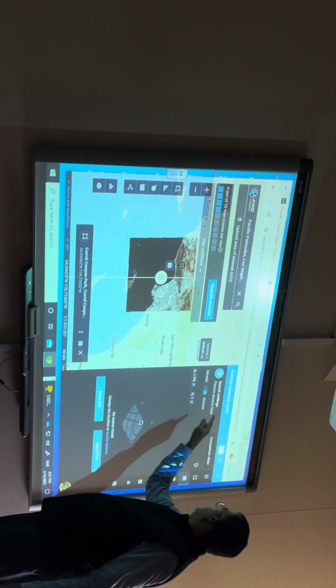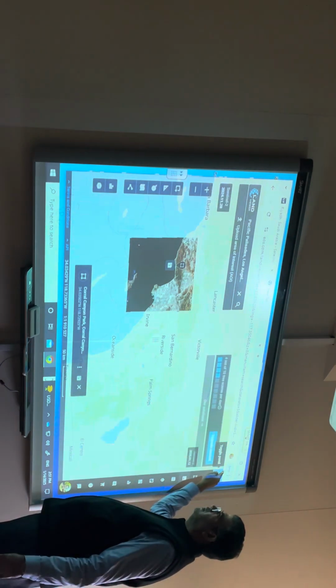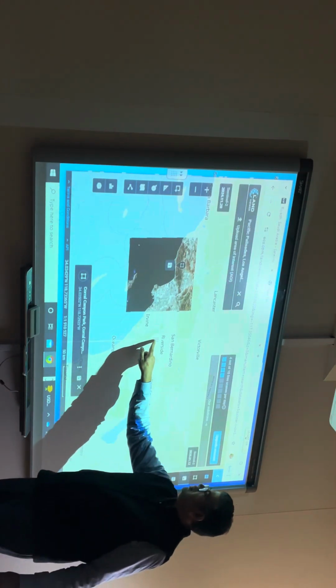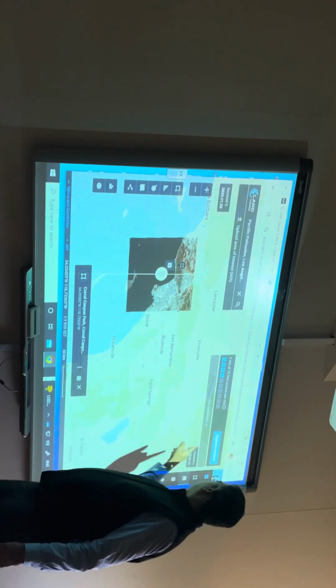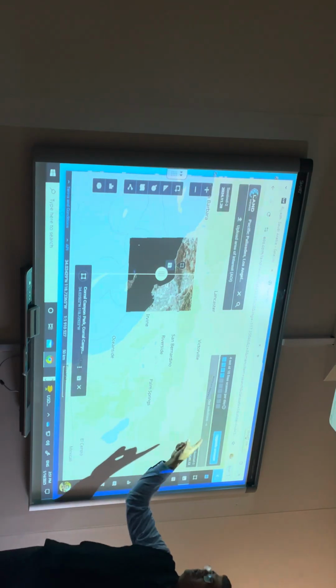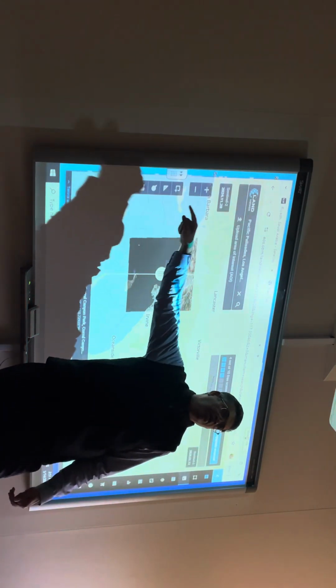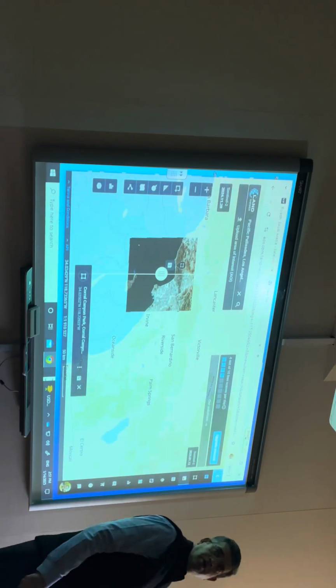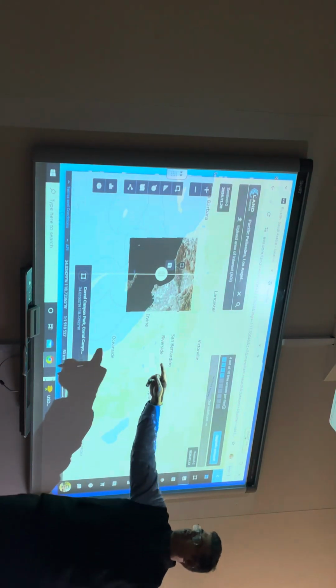So the dates are appearing here. Let me minimize this. You have the first date on this side. The date is from 12th of January, and the other side, the date is from 28th of November. Now for changing the color, this is the natural color which I am seeing.